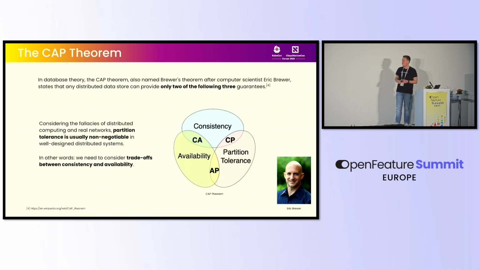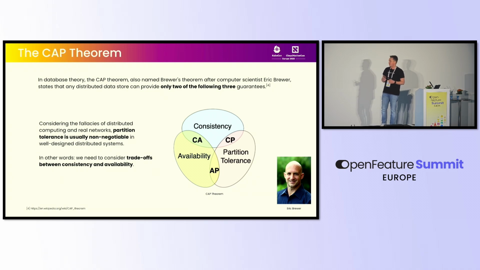Another thing coming to mind pretty early is the CAP theorem. It comes from database theory, but it applies to all these distributed systems we're talking about. Generally what this says is that we have three qualities we have to compromise against each other. And one of these qualities is not really negotiable, because when we think about the CAP theorem, we're thinking about a distributed system that is working and that doesn't have a problem. So we need partition tolerance, typically.